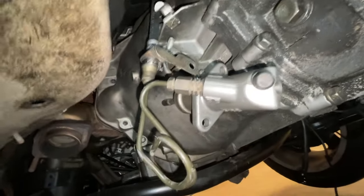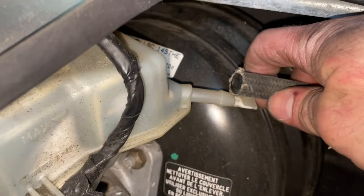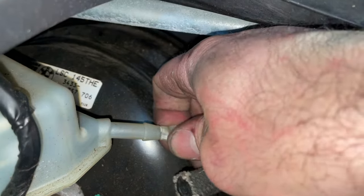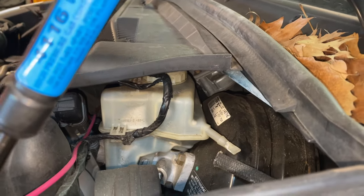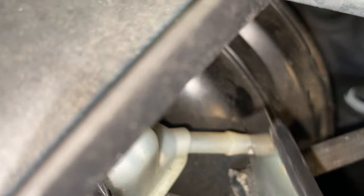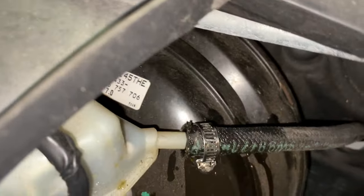Once the master cylinder is installed, we need to go to the brake reservoir, take our hose, and install it onto the reservoir so brake fluid can flow. It just needs to clip onto that port — I'll slice the hose on and put a little clamp on it. These brake master cylinders are designed for both manual and automatic setups, so since we're converting to manual we just clip off that edge and put the hose right on, then tighten the hose clamp.